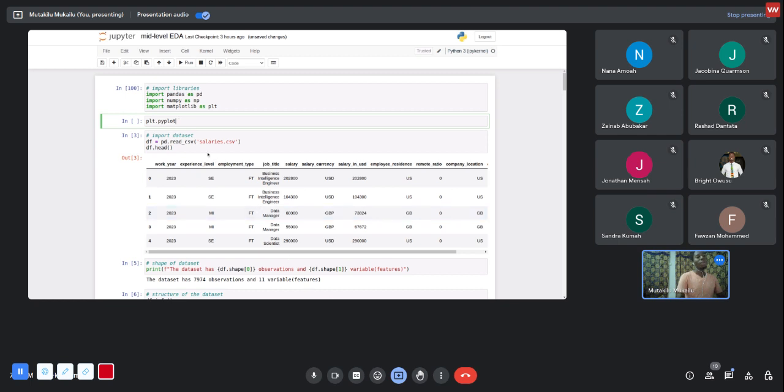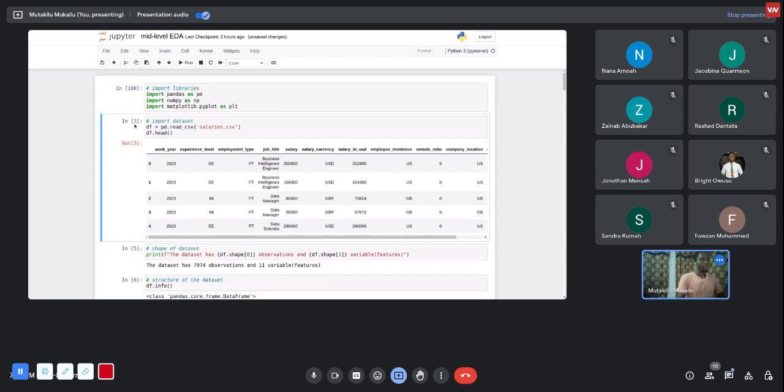Maybe I want to plot a line, something like that. So it will be a lot of chaining. The dots will be plenty. So to avoid that, always try to import using .pyplot. Don't forget that when you import the whole thing as plt, you don't do a lot of changes like that. So that's something I would like to say.